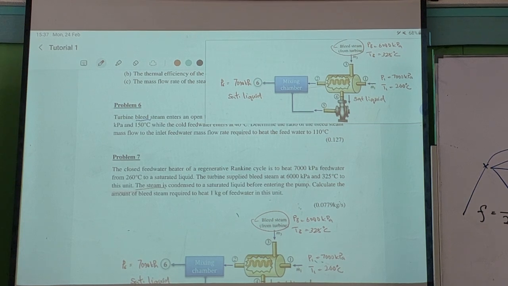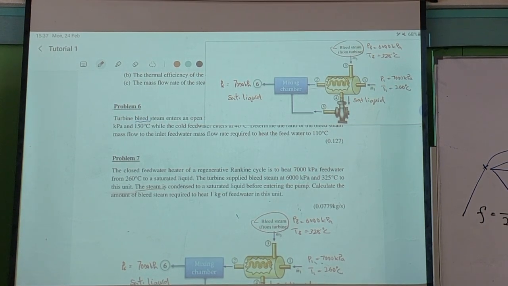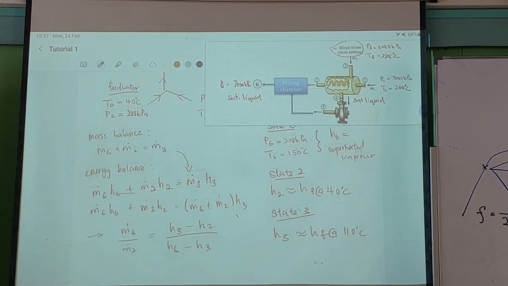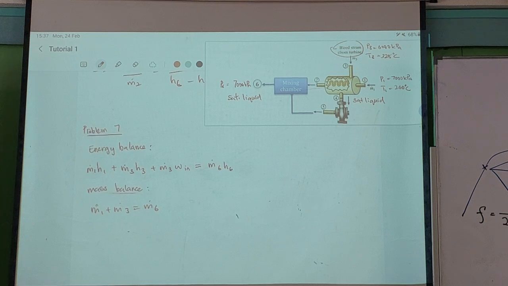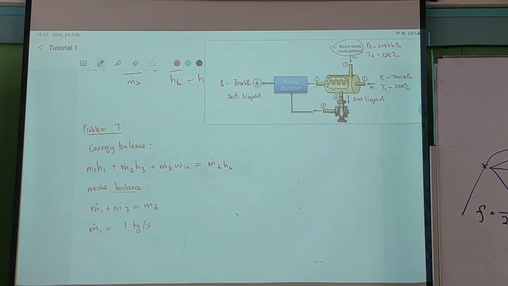So just now I said something wrong. This is not in terms of per kg. 1 kg is for feed water. Since I wrote m dot, we assume it's 1 kg per second. Actually, same thing. Ultimately, we are calculating as 1. So in this case, m dot is 1. Okay, let's say 20 per second. Same thing. Alright, that is for the feed water. Feed water is for state 1. So we actually do have one value here.